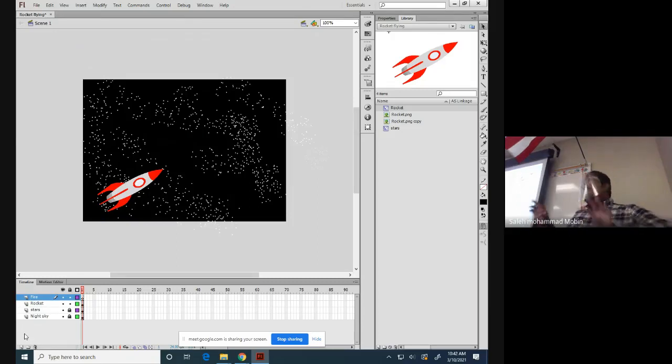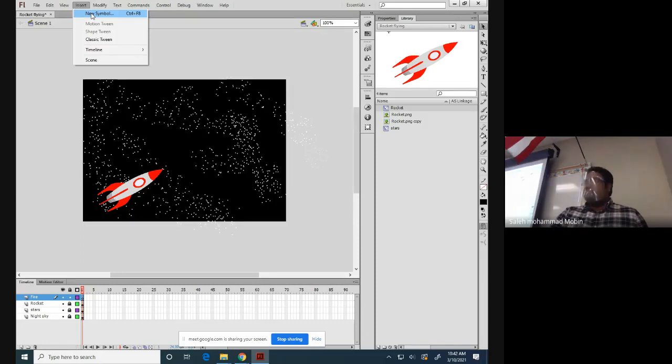Adding the fire is a little bit different. How are you going to add the fire? Select Insert. Make sure the fire layer is selected, so click the fire layer. Before that, we forgot to lock the rocket layer. You need to lock all the other layers you are not working on right now. Then select the fire layer.